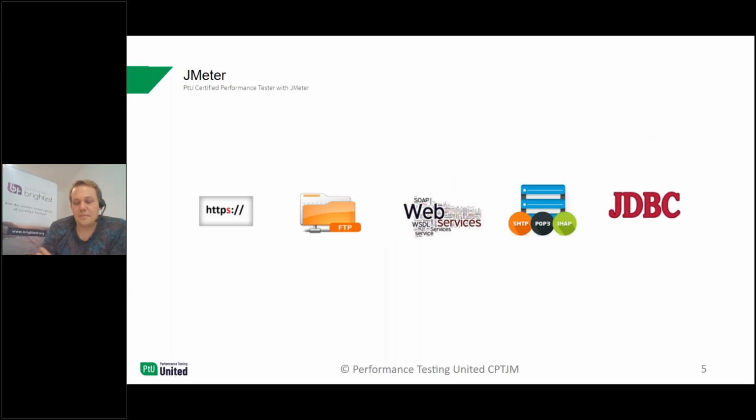JMeter may be used to test performance both on static and dynamic resource. It can be used to simulate heavy loads on a server, like web servers and database servers at the server groups. It's highly versatile tool because you can test different protocols and web application, like a web application, mobile application, database using JDBC protocols, email, like SMTP, POP3, and IMAP protocols, FTP. I mean, a lot of application using the JMeter.